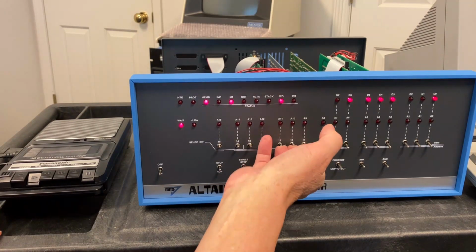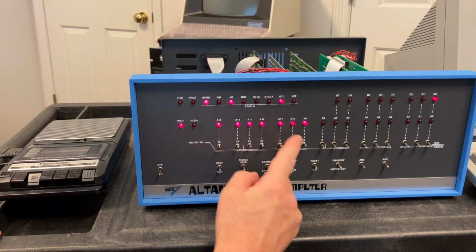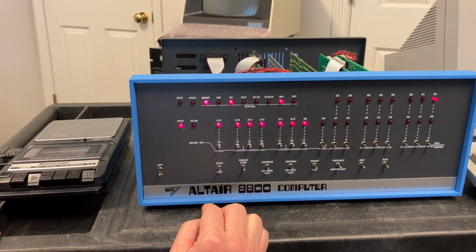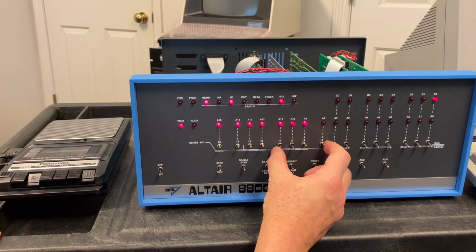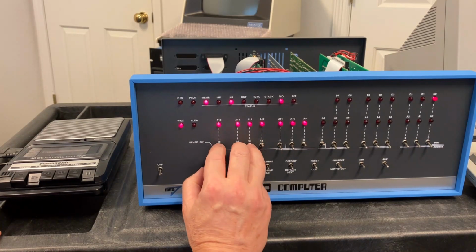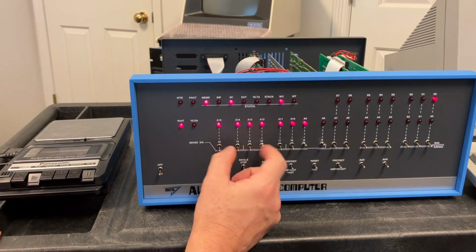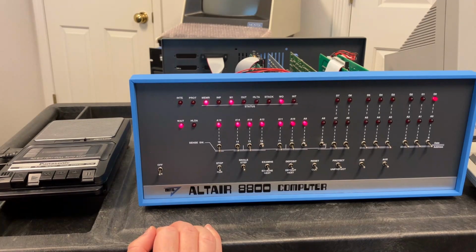So the multi-boot loader is at FE00. We'll examine that. That sets the program counter to FE00, and this is the content of the first instruction in that. And now we need to tell the multi-boot loader what type of device to load through. So these lower 4 switches determine the device we're loading from. A 0011 says we're loading from cassette. The upper 4 are then used to tell BASIC, when it gets up and running, what to use as a console port. 0001 tells it it's a 2SIO board. All right, so we're all ready to run.